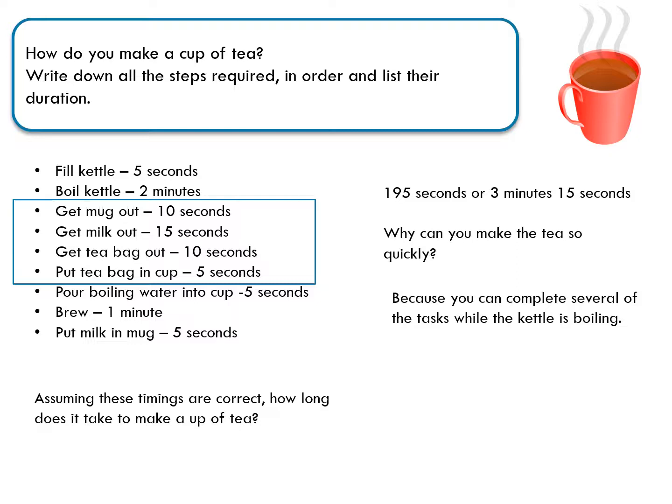So some tasks are critical, and if I delay any of them, it's going to delay my cup of tea. For example, boiling the kettle. But some tasks, like getting the milk out, getting the tea bag out, aren't as important, and if I was to delay these, they wouldn't delay my final cup of tea. And we can use a similar approach here for a business. What is the critical task, the things they can't delay in order to launch a product on time? What are the areas in which actually there's a bit of slack? Doesn't really matter so much if we delay this particular task, it's not critical.